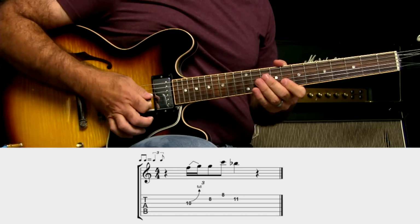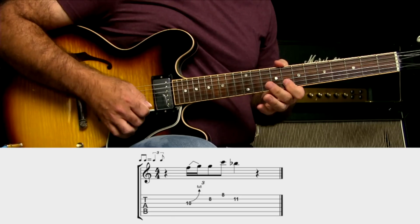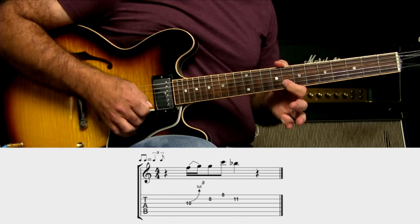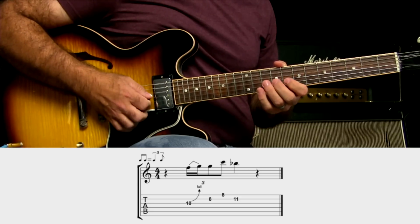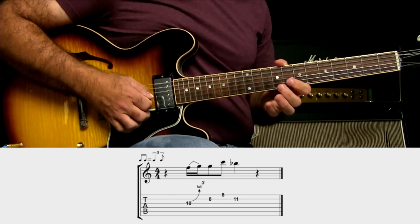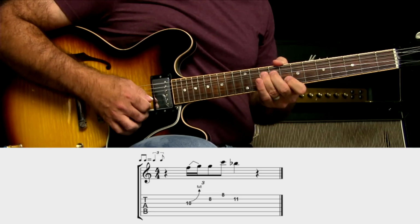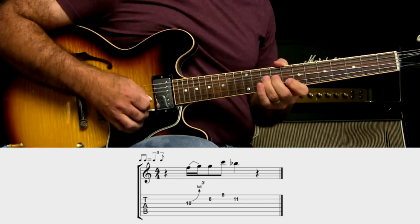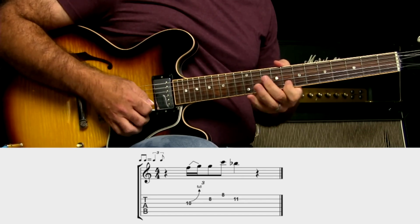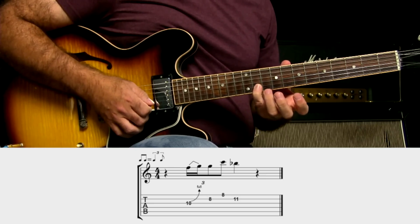Also notice that my right hand drags across. When I hit that note on the 2nd string, the back of my thumb and the heel of my hand have muted out the 3rd string, just to make sure that when I let go with that 3rd finger, I don't get something to ring out like that. And then I'm going to grab the 11th fret on the 2nd string.